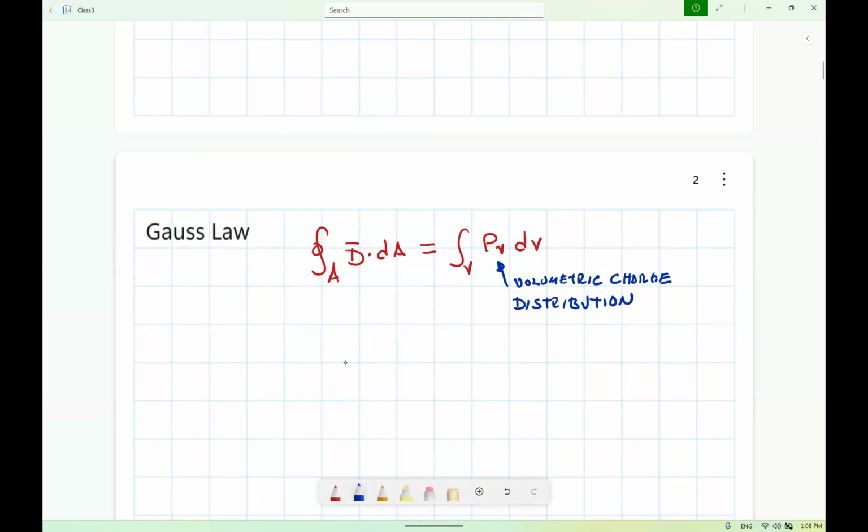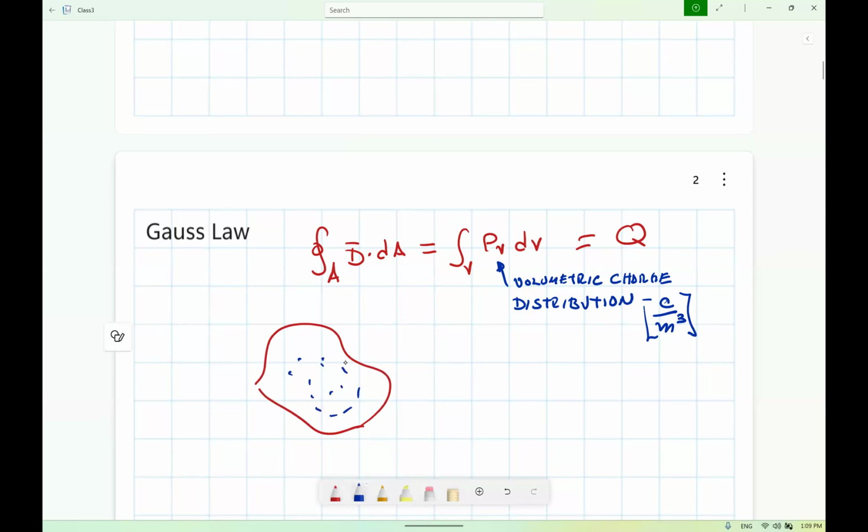So, and it's given, of course, in coulombs per meter cubed. That will be the units of that thing. So overall, what you are saying here is this equals the charge, right? And you can compute the charge in two ways. You can compute the charge inside a volume by adding all the volumes. Let's say you have a little volume over here, and you have charges and charges and charges distributed all over the place, right? So you could simply go and sum them all.